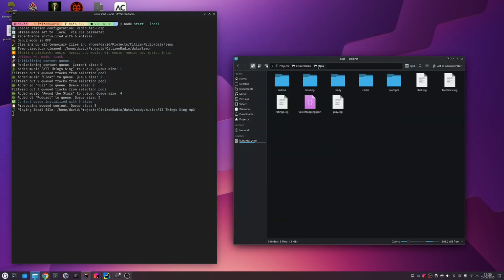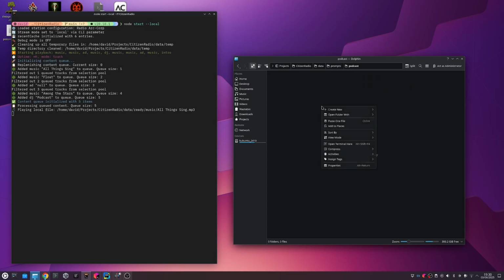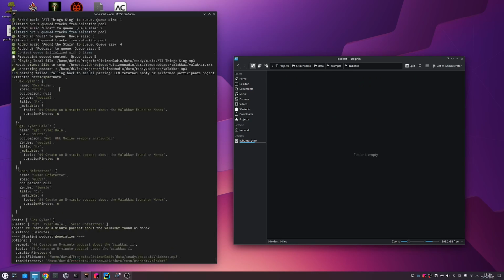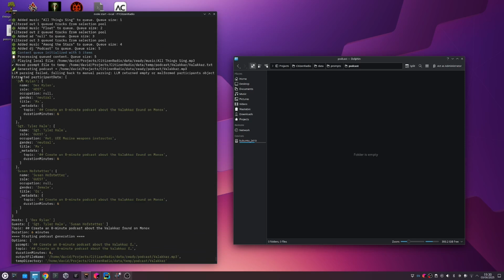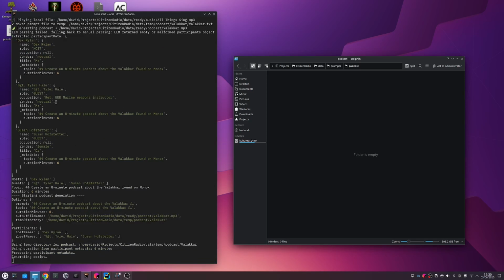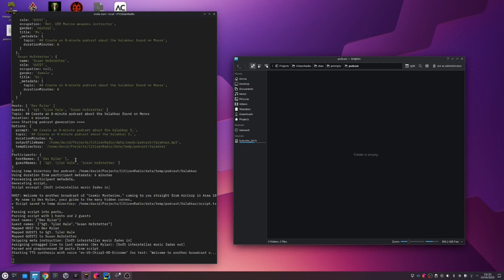So we take this and we're going to go to data, prompts, podcasts, and paste that in. That's going to get picked up automatically because it's a new file in the prompts folder. It's going to start generating it. It's going to extract out, or try to extract out, the participant information: name, occupation, gender, title. So pull the information back out and use that to map to the TTS voice profiles, and it stores a copy of those. If it maps a new person, it will store it, so to keep consistency, it will use the same voice profile the next time it sees that person.